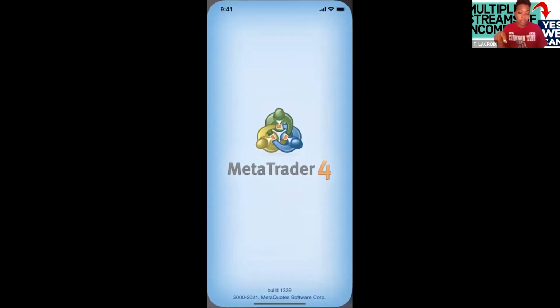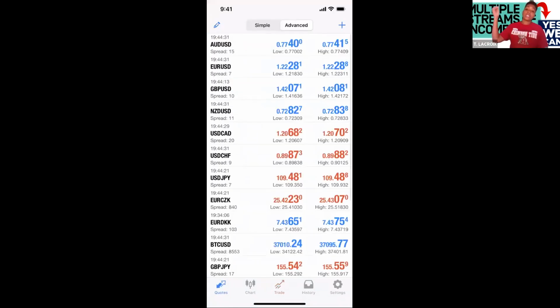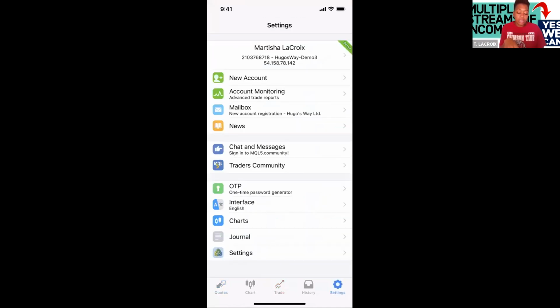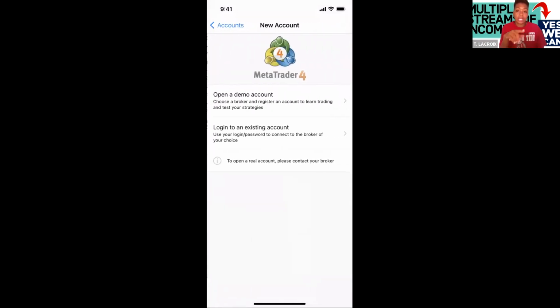So I'm going to my MetaTrader 4. You attach the broker into MetaTrader 4. Now, when attaching the broker, you're going to see, it's my iPhone now. So it's going to look a little different, but it's the same. And I'm going to pull up my Android too, so I can have them both. So when you see it like this, it's going to tell you all your accounts. You just got to hit the plus sign. What I'm telling you is the same, it's maybe in a different location.